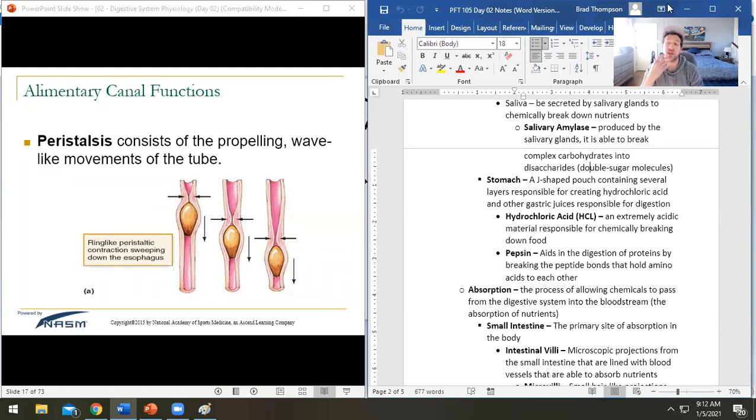So it would make sense if we ate something, gravity just kind of dropped it into our stomach. It would make sense if gravity did most of the work. But I could technically do a handstand and eat some food and it would still travel against gravity, upwards into my stomach. It's able to do that because my body makes little tiny contractions to move that food along to where it needs to go. Those contractions are what is known as peristalsis.